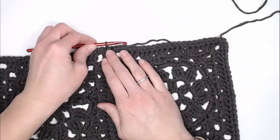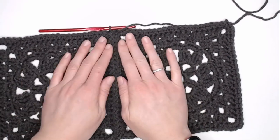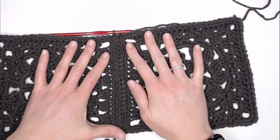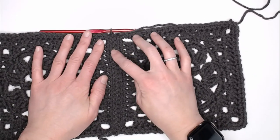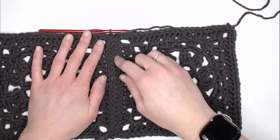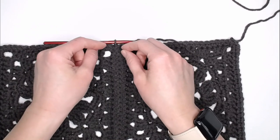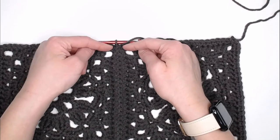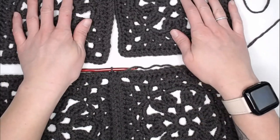Great. Okay, once you have reached the very end, this is what you're looking at. It's a little difficult to see with this solid charcoal gray color, but it creates a really beautiful seam right in the middle of the work. Okay, once you've reached the very top, those two chain one spaces in the corners, grab two more granny squares.